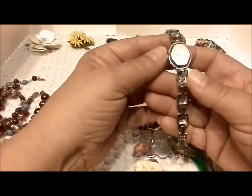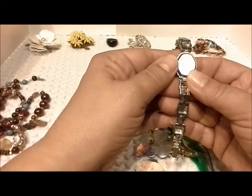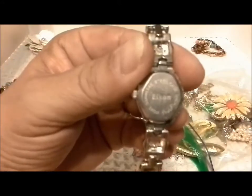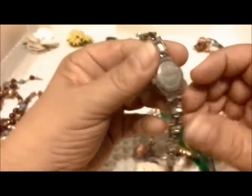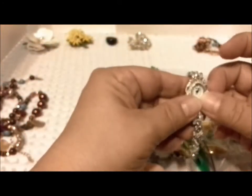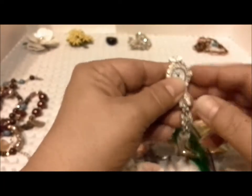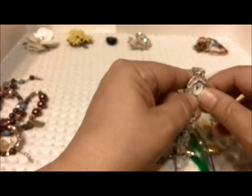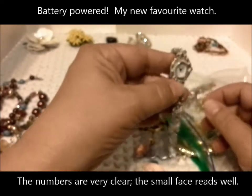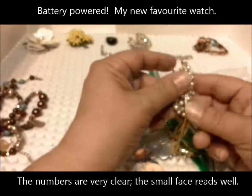On the back of this, it says Elcon, or maybe that's Icon. Sorry, if I zoom up here. Icon, E-I-K-O-N. So I'll have to look up and see what. I don't know if it's a wind up. I don't think so. Anyway, pretty little watch. It'll get me every time with the blingy stuff.